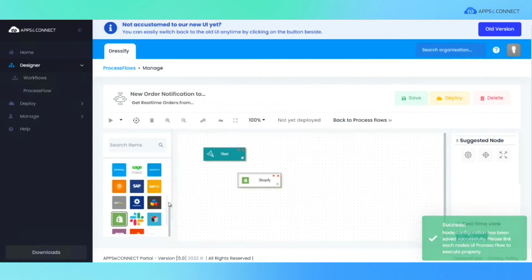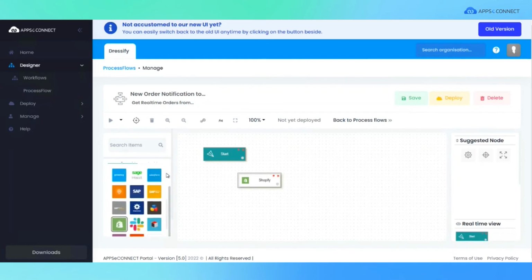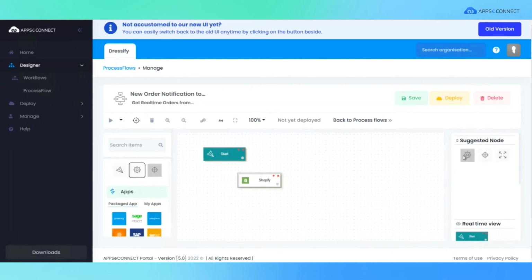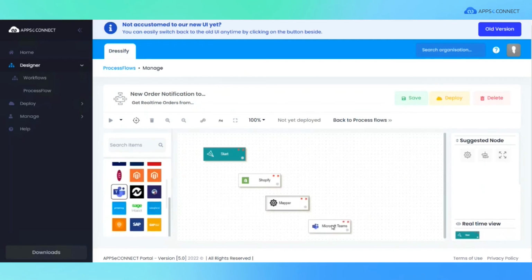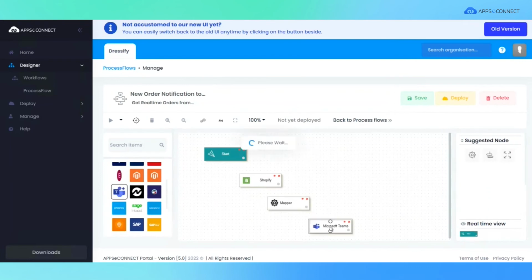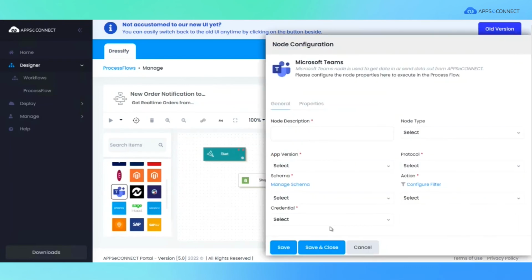Now let's drag the mapper node over here, or you may drag the mapper node from this suggested node also. Let's drag it from here. For the post node, let's drag the Teams, and hence again the node configuration will pop up for the post node.